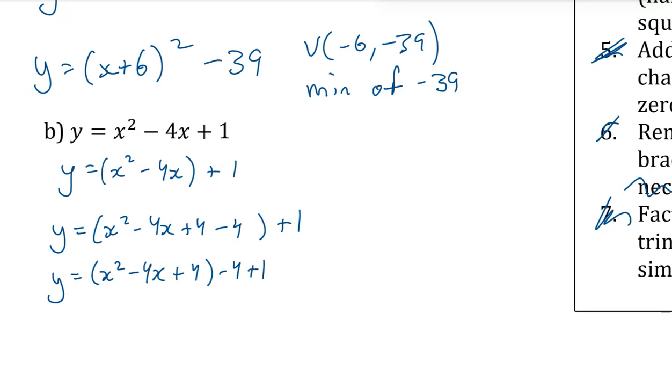Some people would say, why can't I just write that one outside the brackets on that step? Well, because you have to do something to it when it's the harder ones that we're going to do Monday. So for now, I really think it's a good idea to be in the habit of writing them both inside the bracket and then taking the negative 1 out. But you can certainly skip that first step.